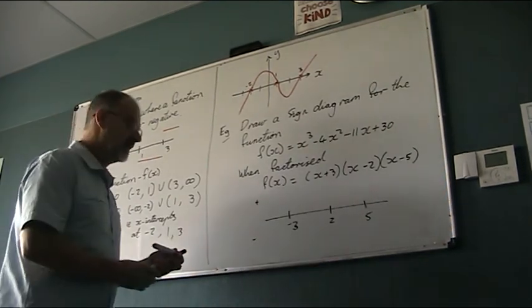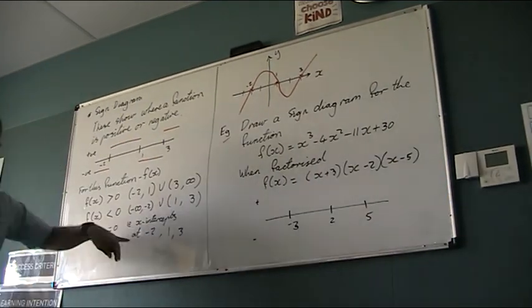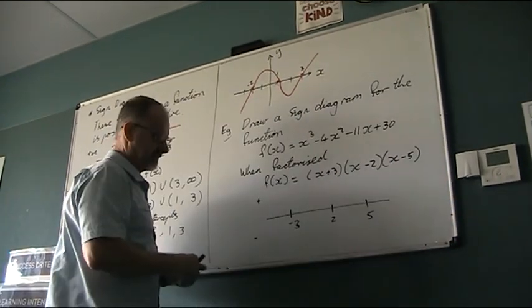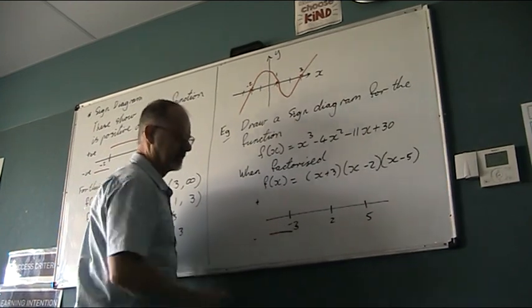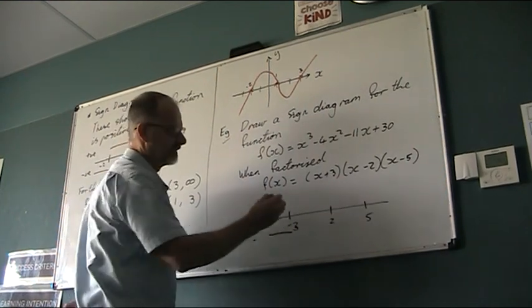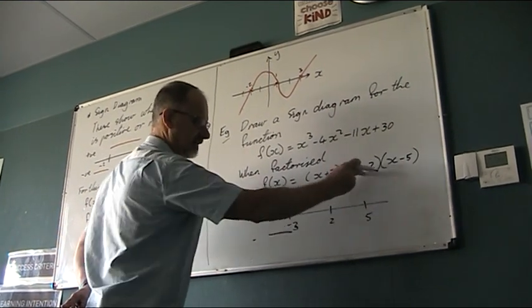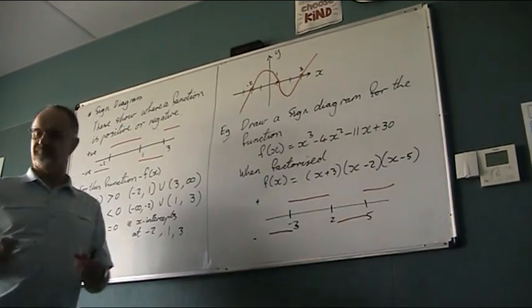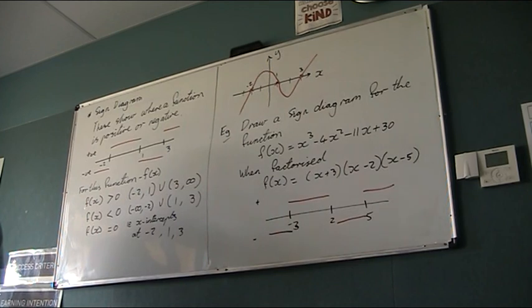So it's positive. So it's a normal cubic, like the one that was here, it starts at the bottom left and finishes at the top right. So if we're starting at the bottom left, it's got to be below the axis then. Linear factor, so it cuts through. Linear factor cuts through. Alright, so that's all there is to it.